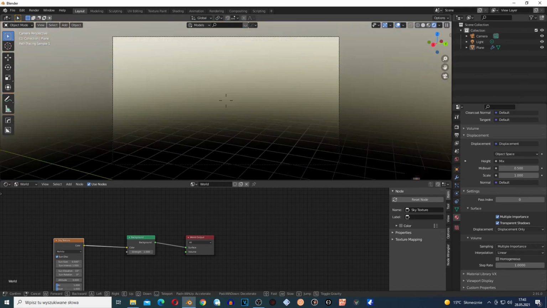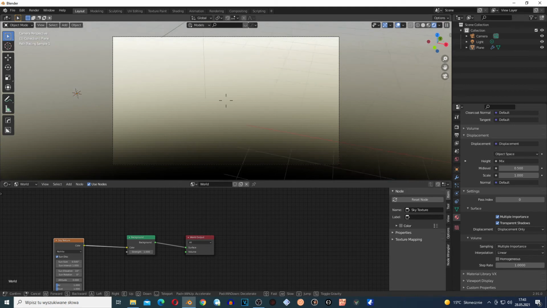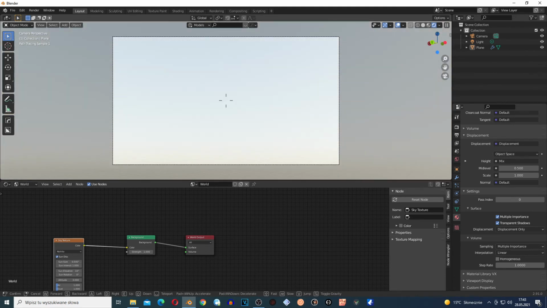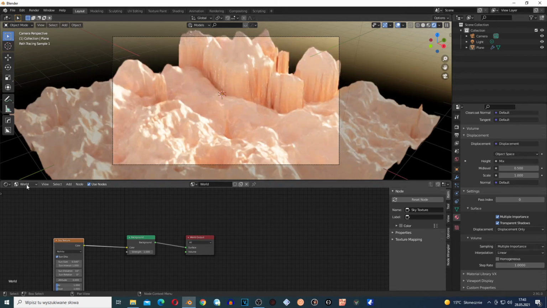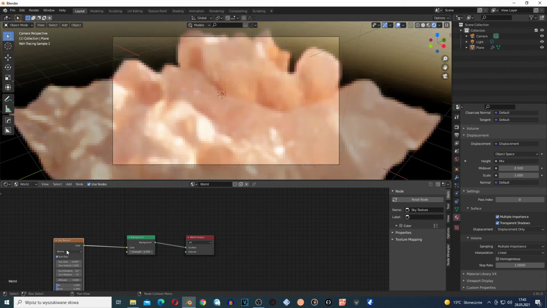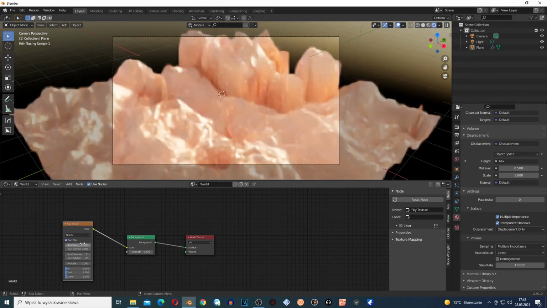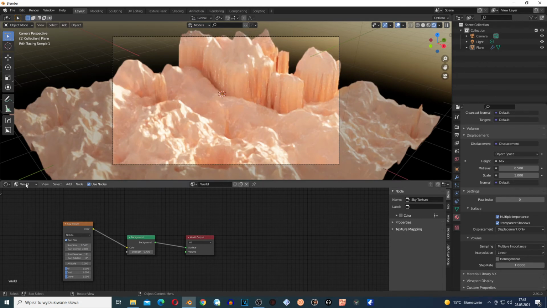Okay, so wait, guys, I'm trying to establish some shot. Where is this plane? I am lost in the Matrix. Right here. Yeah, okay. This shot. I'm going to maybe decrease the strength of this a little bit. You can play with those values on the sky texture, on this world, and you can add some light and change the position of the light.